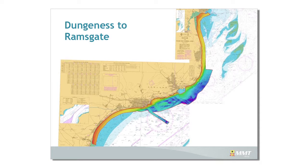We found 400 extra wrecks because this is Battle of Britain territory over here. And a pretty even collection of German planes and British planes and vessels as well, so there's no nationality bias here at all. So initially it's just this 1 kilometre strip all the way down. Then we got extended out here, out here, out here, and this bit out here for Kent Wildlife Trust, and then within the port itself. So it's about 2 to 3 months, 2.5 months of data gathering.